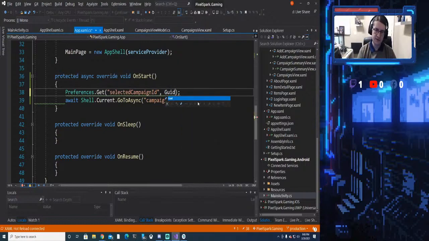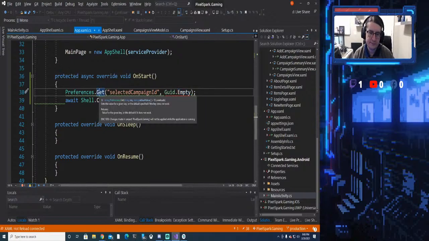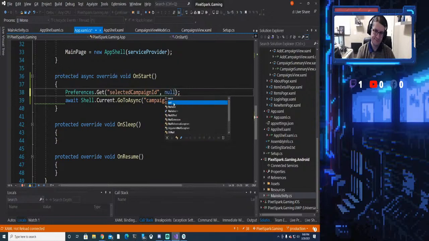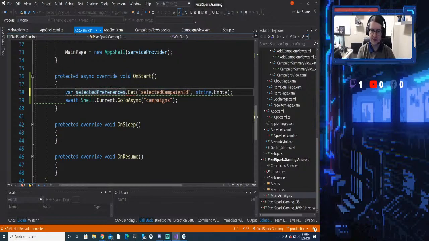Probably do GUID. No, I'm sorry, that is the default value. We have to do a string. So, selected campaign ID.